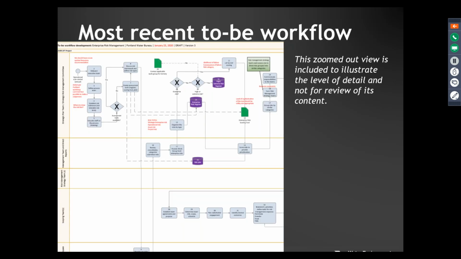And again, I would like to point out that I included this most recent version of our to-be workflow. This is what we are going to put forward at our upcoming workshop in Anaheim over the next couple of weeks. And I don't expect you to read it. Again, just note the complexity of what is included. It has grown. We've added a new swim lane called here scoping teams. Really what that is, is the implementation side of identified risks, identified strategic or enterprise risks.